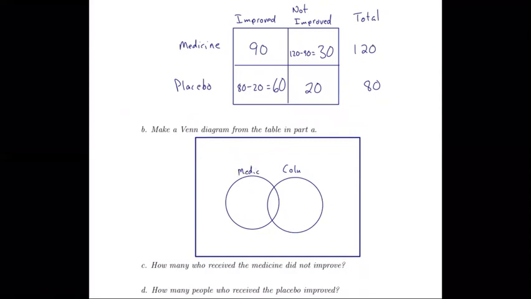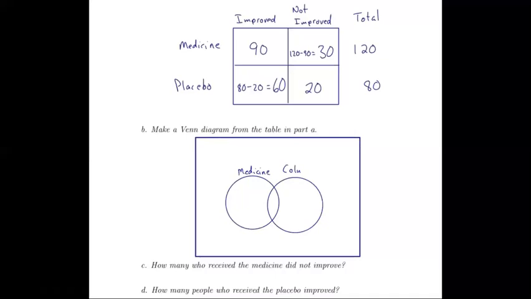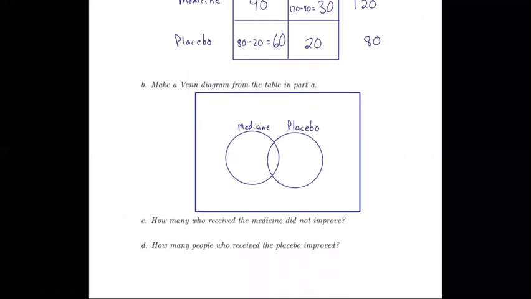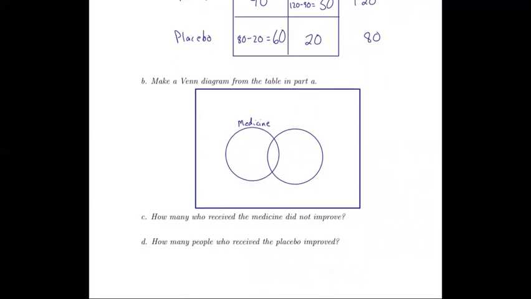Otherwise, if we did something like, we didn't do that, we might choose this set to be the set of people who were given the medicine, and we could say, oh, well then I guess this would be the set for the placebo. This is the wrong way to do this. We're not choosing a column, we're choosing the other row entry. Well, how many people were given the medicine and the placebo? None, right? So that's not accounted for. And this doesn't get us anywhere in this diagram. Placebo would be wrong to put here unless we got rid of medicine and chose improved or not improved.